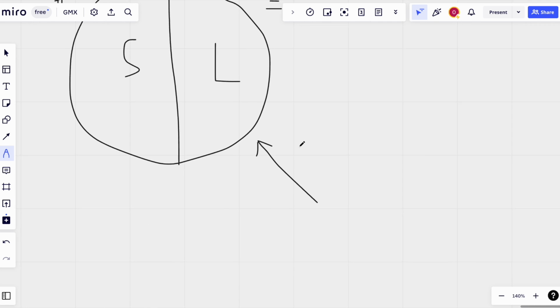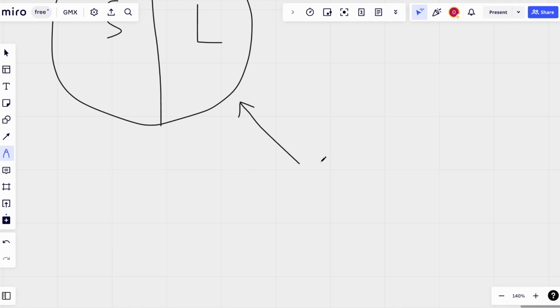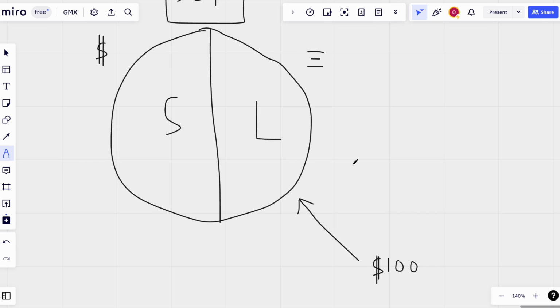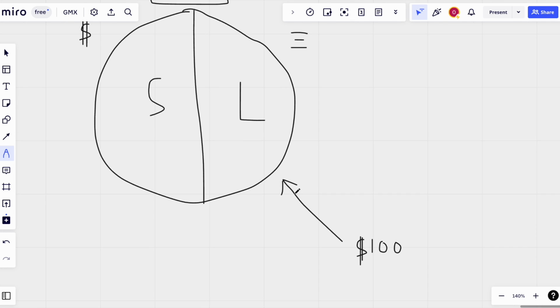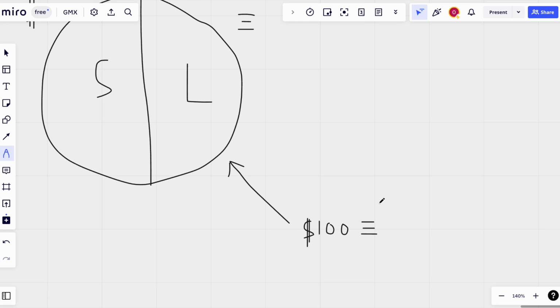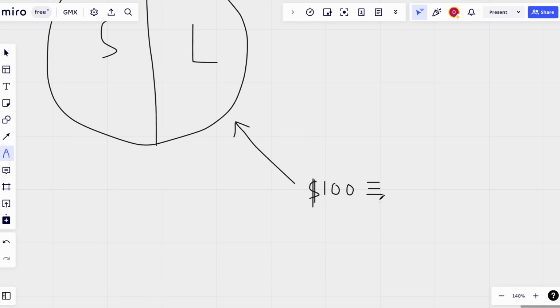Then let's say I put $100 down as collateral, and I can provide that in either of the collateral tokens. So let's say in this instance, I want to provide $100 of Ether here. So this will be like point whatever Ether. This will be the collateral for my position.